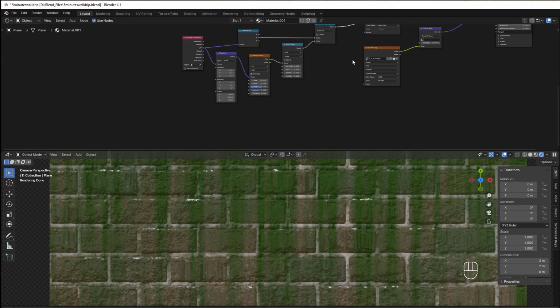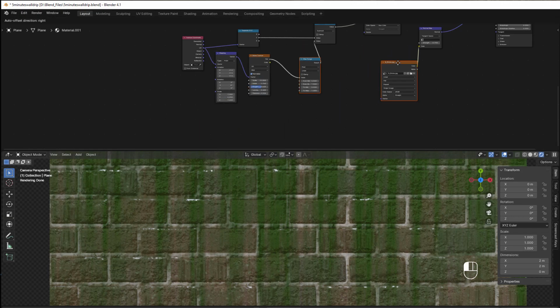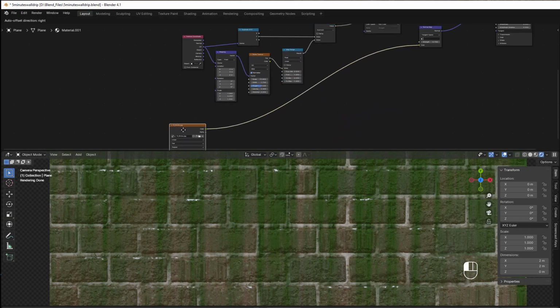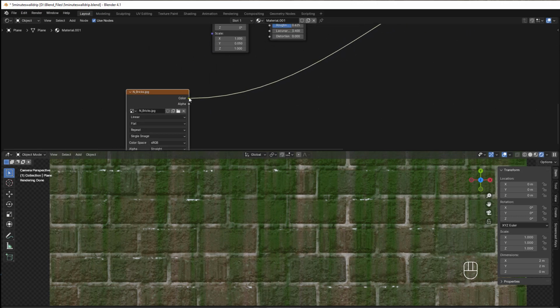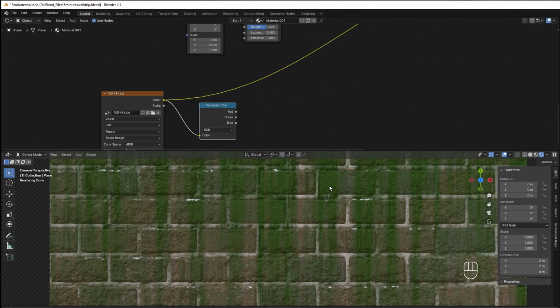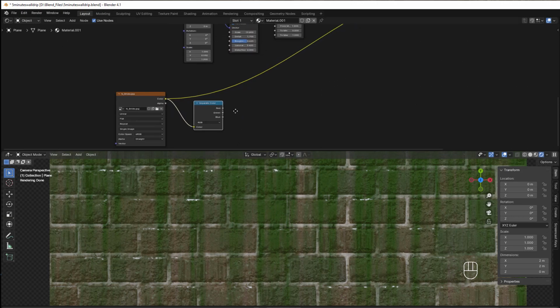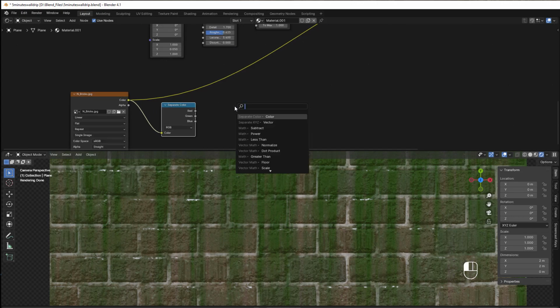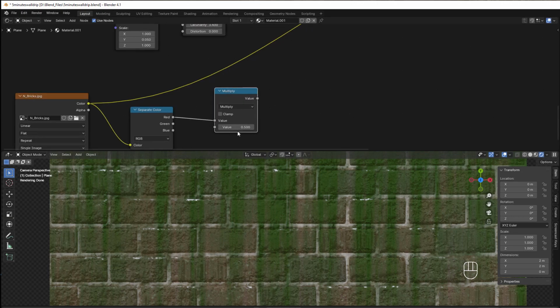So if I just take that and drag it to the starting position, and then just separate the colors. So separate color and use the red because that is the X variation from the brick here. Put in a multiplication because we don't need to change it a lot, just a small amount. You can put this to 0.1 or something like that.